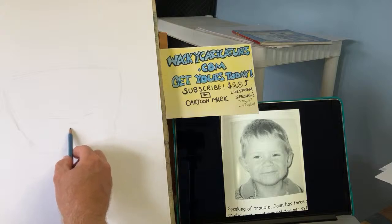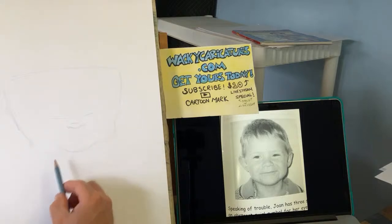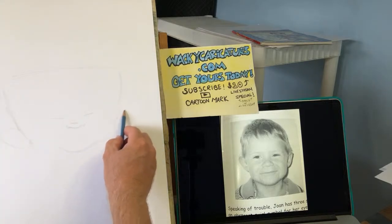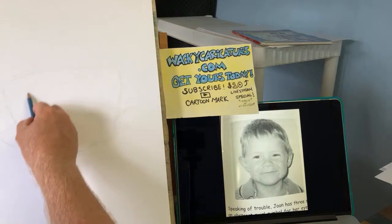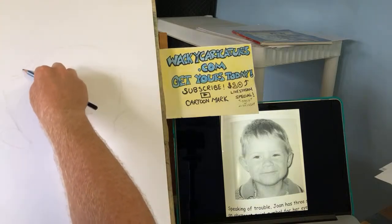I'm going to put the nose here. So easy to draw would be this. Small nose, and that smile would be like that. I know you probably can't see with the pencil, but I'm going to ink it in 20 seconds. I'm going to bring the ears way lower than they actually are to make them look even younger. Don't be afraid to use your pencil. Stay tuned till the end. I'm going to give you a tip if you're scared to draw live.